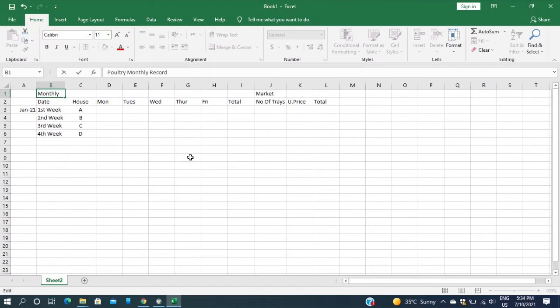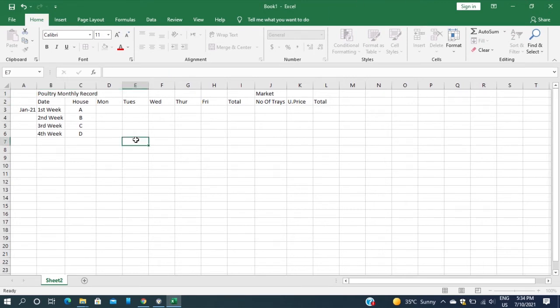Today we are going to be looking at a new application, which is Microsoft Office Excel, and we're going to be looking at different areas of application of Microsoft Office Excel. Microsoft Office Excel is applied in accounting, data management, financial analysis, and data entry. So basically today we are going to be looking at data entry and a few mathematical operations that we use in Microsoft Excel, that is addition, subtraction, and multiplication.